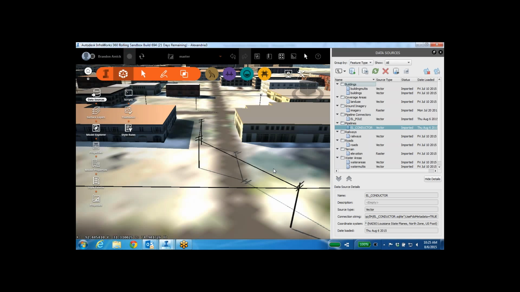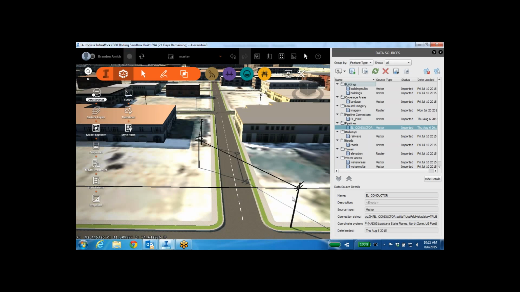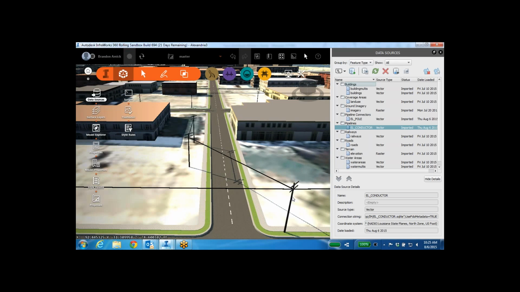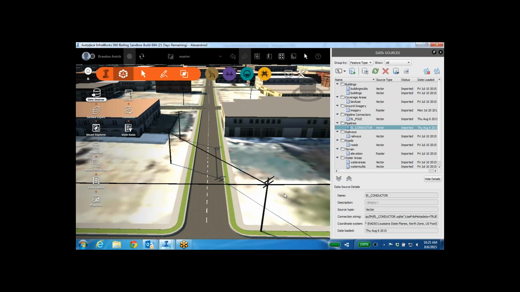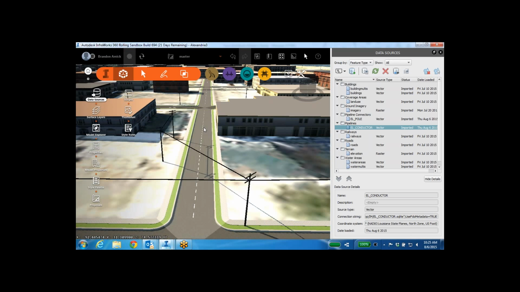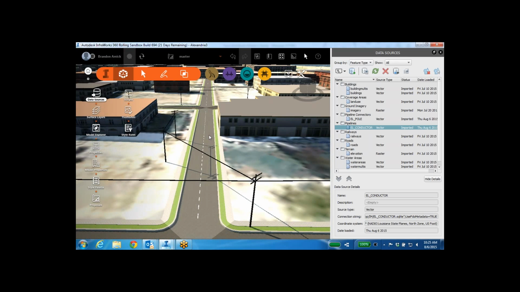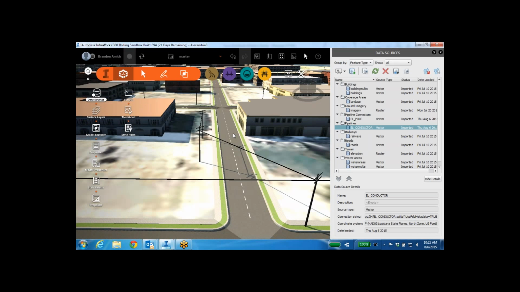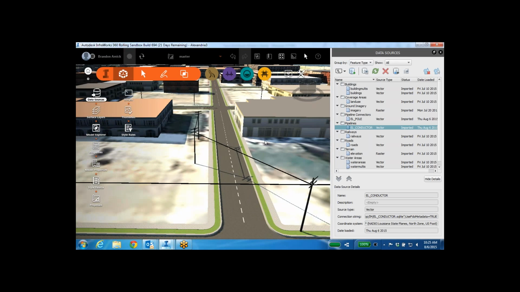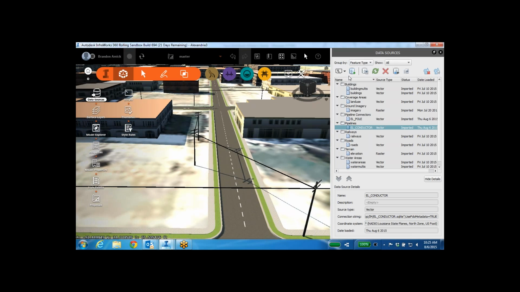And once it regenerates, that's a little closer to what we're looking for. So the lines look like they're about the right height. The color's better, and everything looks pretty good. So the last thing we're going to do is bring in some transformers to try to give it a little more realistic look.